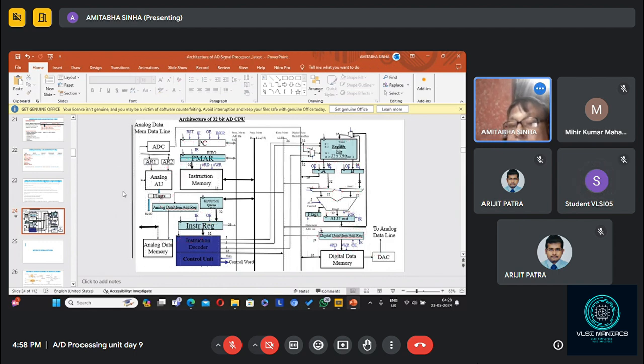FPGA mostly we use for validating the architecture, but to get the desired speed of the processor, we have to go for the ASIC. There is a limitation of the FPGA as the cost is very high. For consumer applications, so far, FPGA is not in the market.